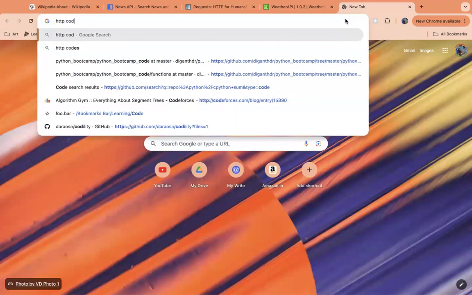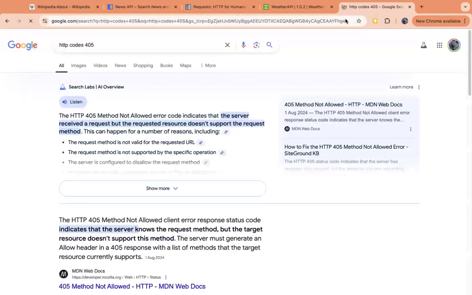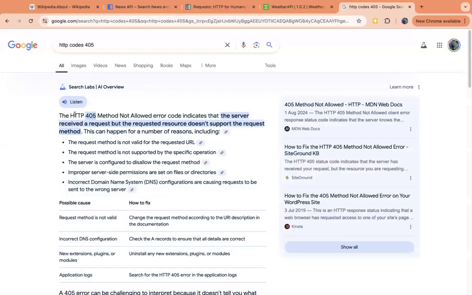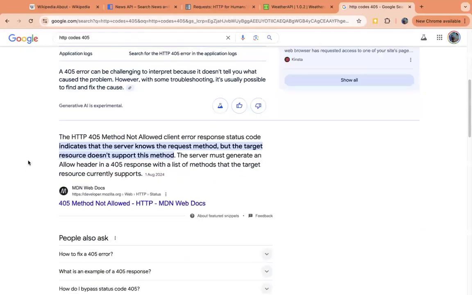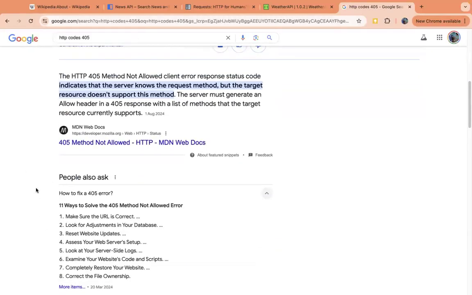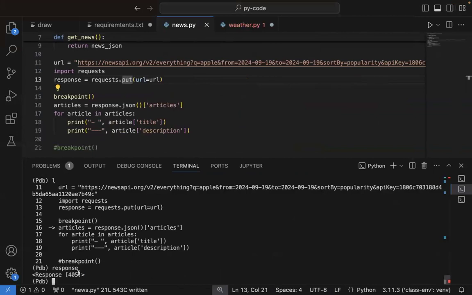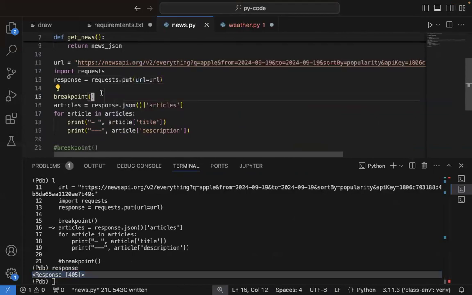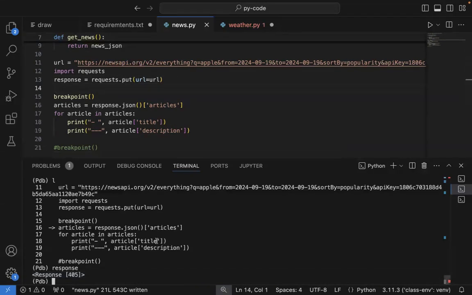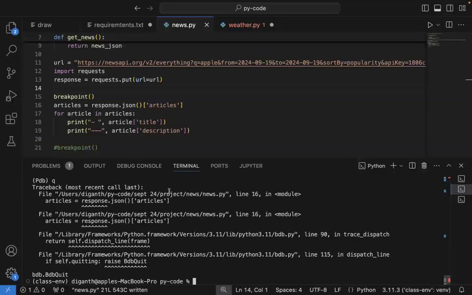HTTP code 405, so yeah, this is from Gemini. You can also see 405 is method not allowed. So all these are defined. If you write server code, you can return the response, so that is why it's giving 405. It says method not allowed. Somebody who has written the code has restricted these operations on top of his API. So this is not allowed for this API. Okay, so that is how it works. I hope I have answered your question.